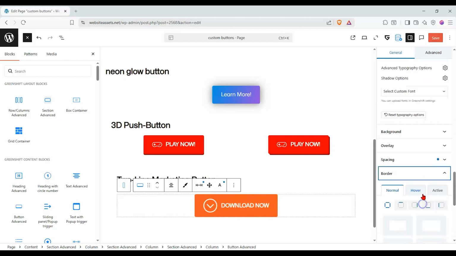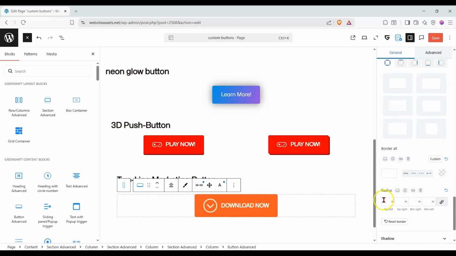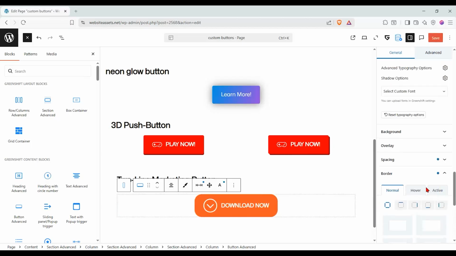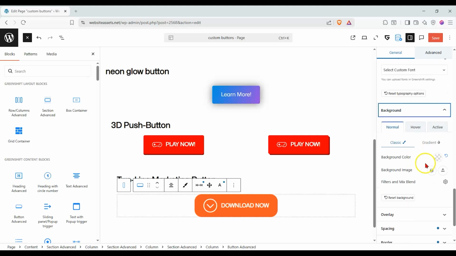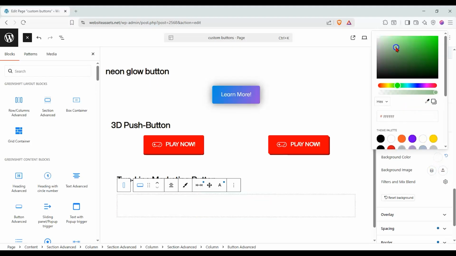Now for the border, let's put the radius on this. 20, 25. Okay, that's looking good. And the next thing we want to do is change the background color, the classic download button color, which is some form of green, right?